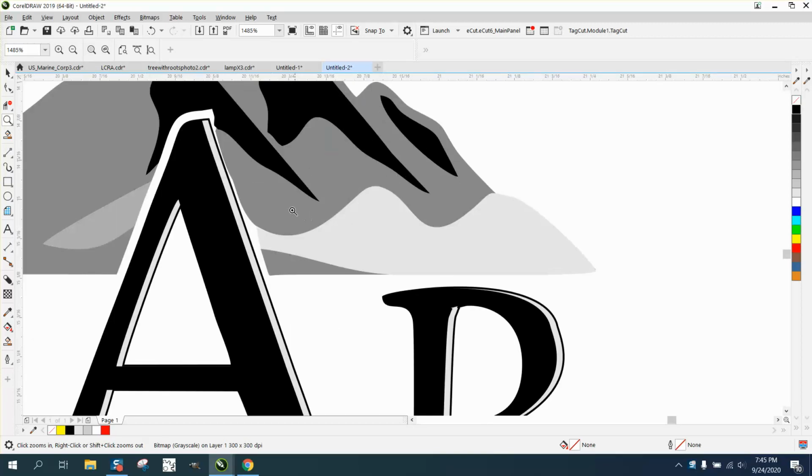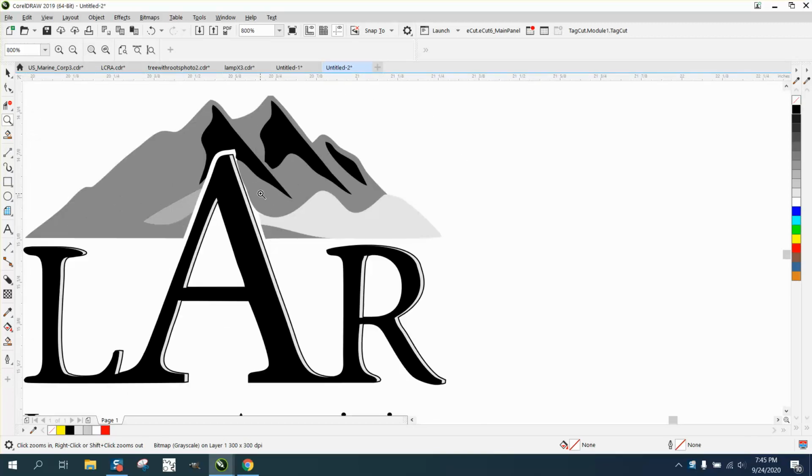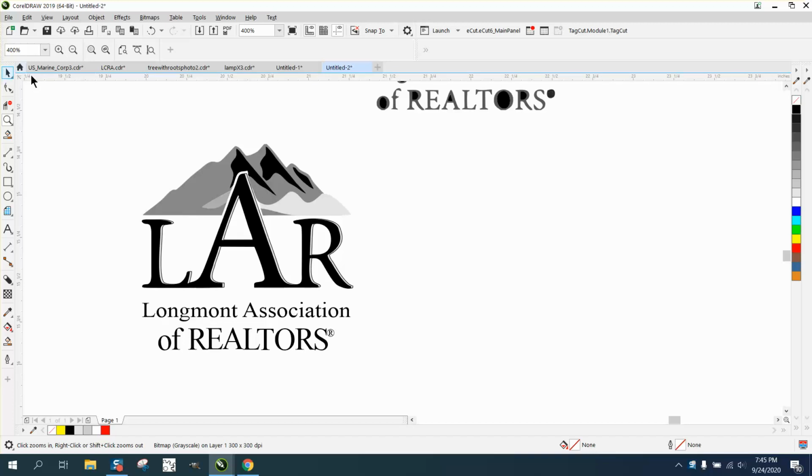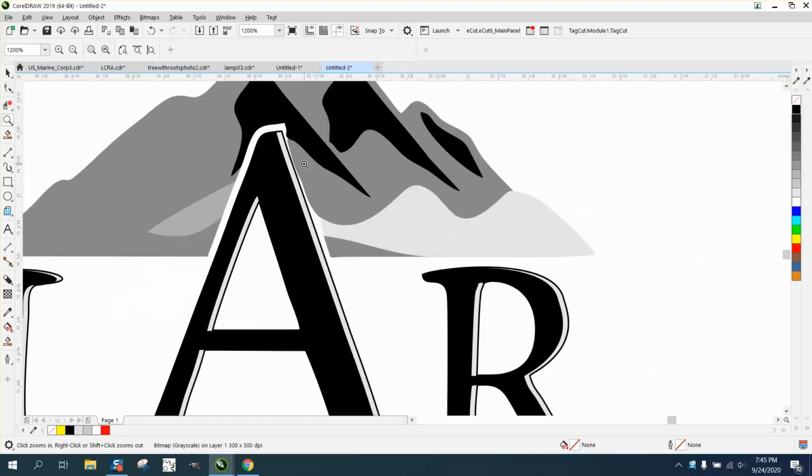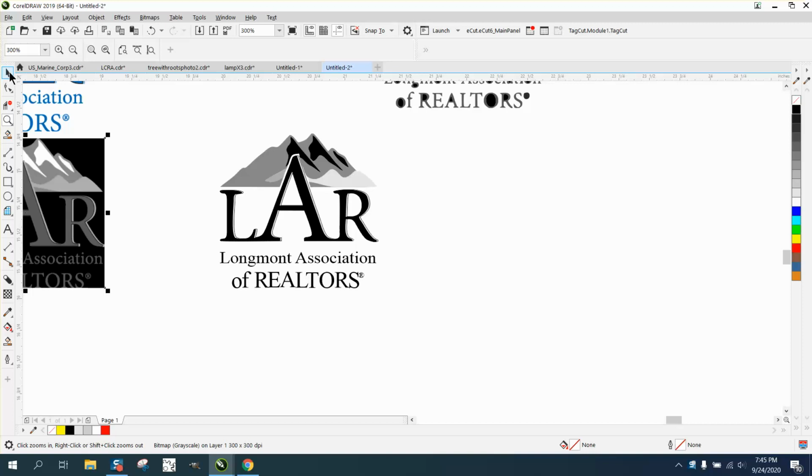This video is probably not necessary because I said it would work and it did work, but I kind of wanted to test it myself. If you haven't watched the other ones, we've done some block shadowing on these texts, and then after we did this side, the block shadow got too close to the mountain. So as long as the mountain is together, this is going to work, and it's not.